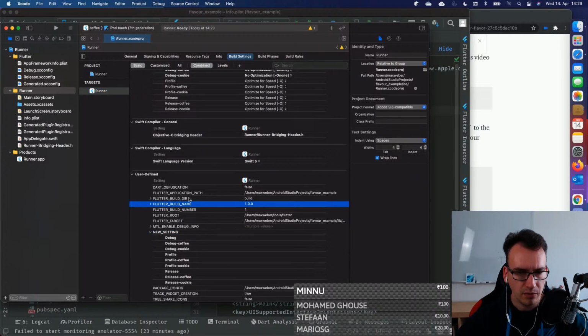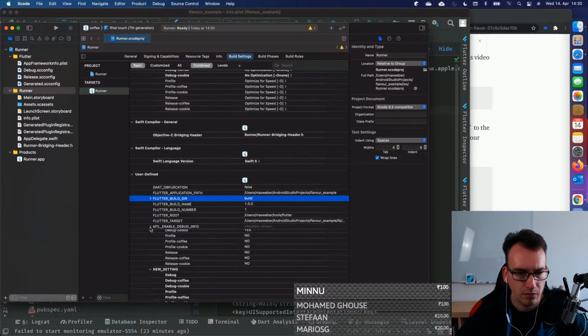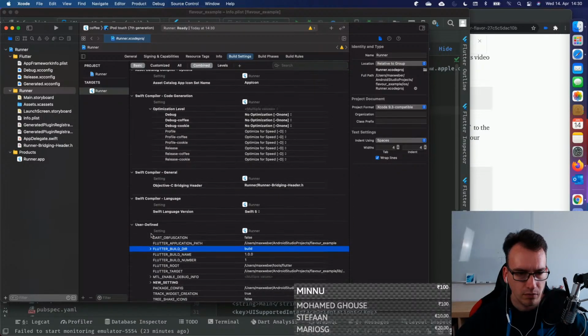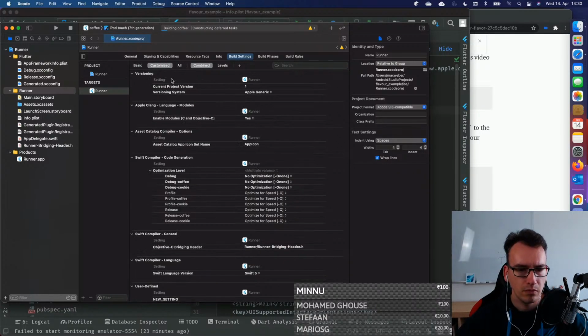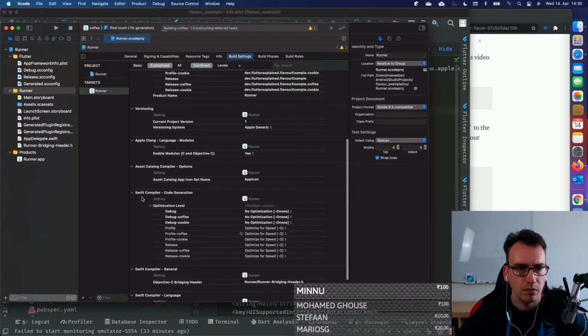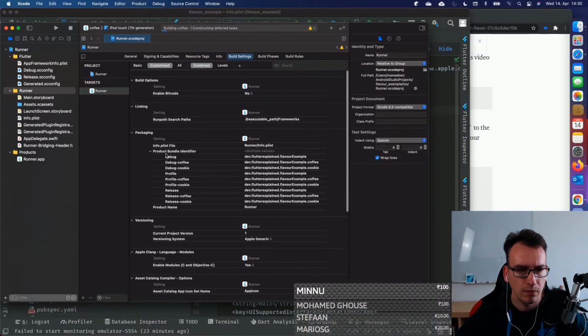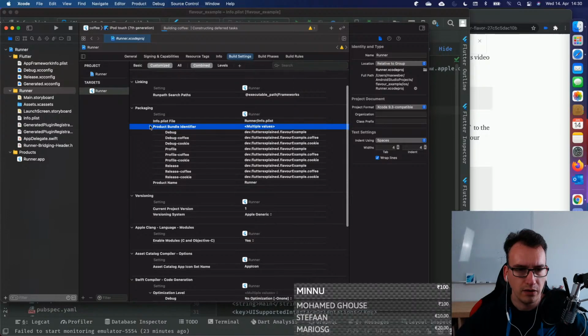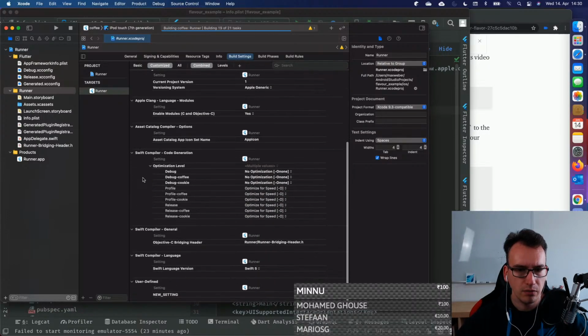Flutter build name. Bundle identifier, product name.